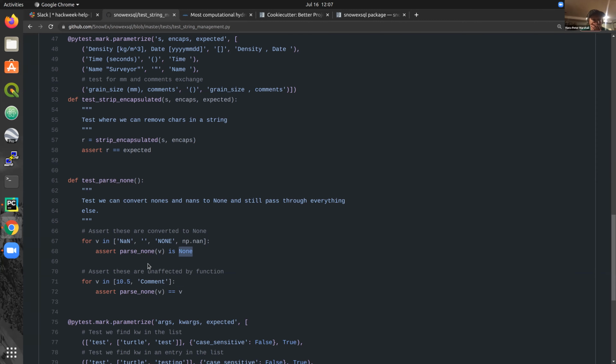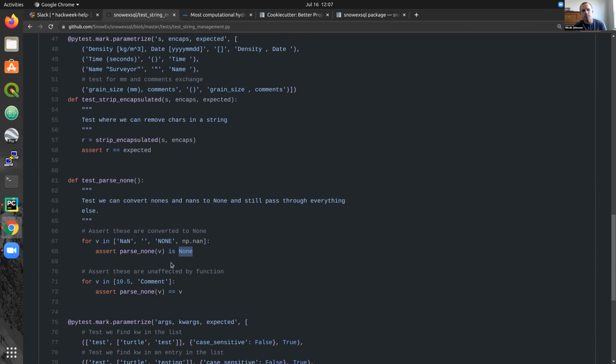Perfect. And so this assert just says, make sure that this is equal to this, and if it's not, then it throws a big error. So a lot of times it's really just about, I have some expected outcome from a function, and I want to know, is it doing that?